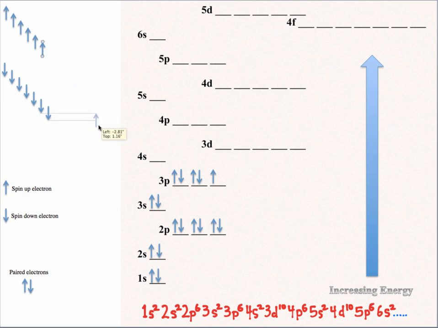Oh, we haven't defined octet yet, have we? Oops, I don't want that one. That would violate Pauli's exclusion principle. I can't put two up arrows in the same orbital. There we go. That's better. And that looks like 1s2, 2s2, 2p6, 3s2, 3p6. And indeed, that's the next noble gas, argon.